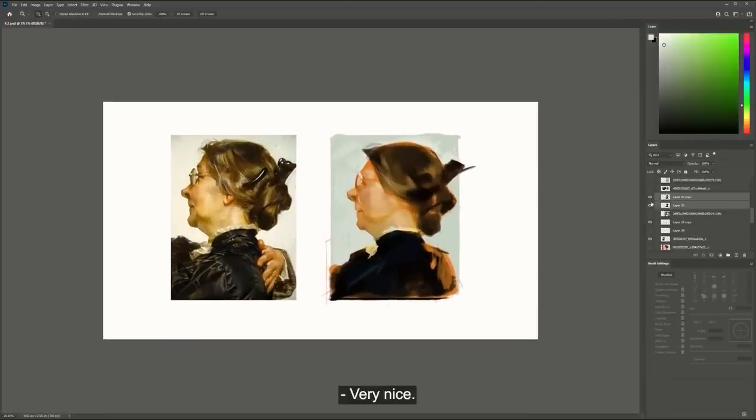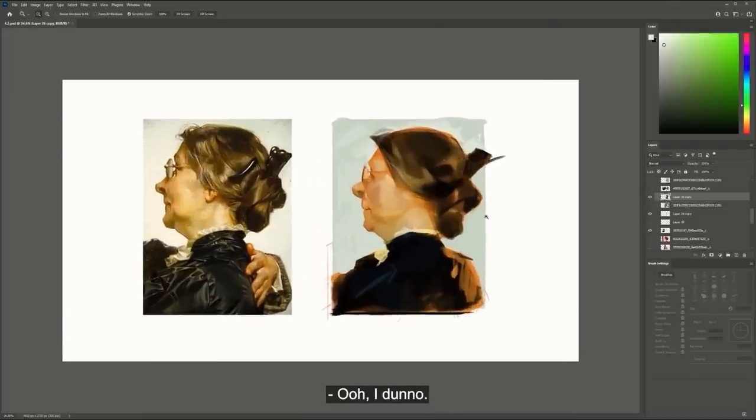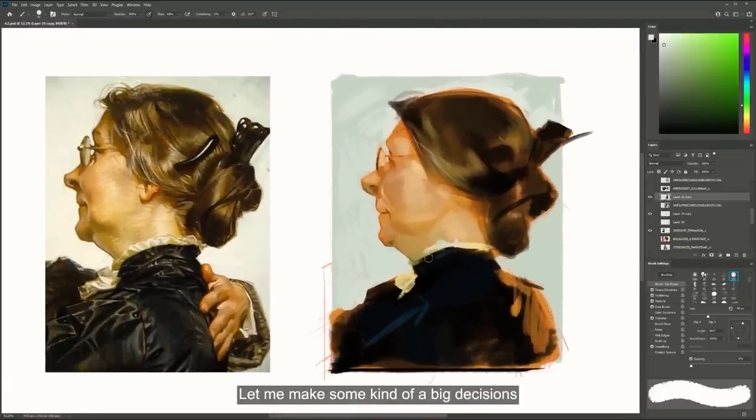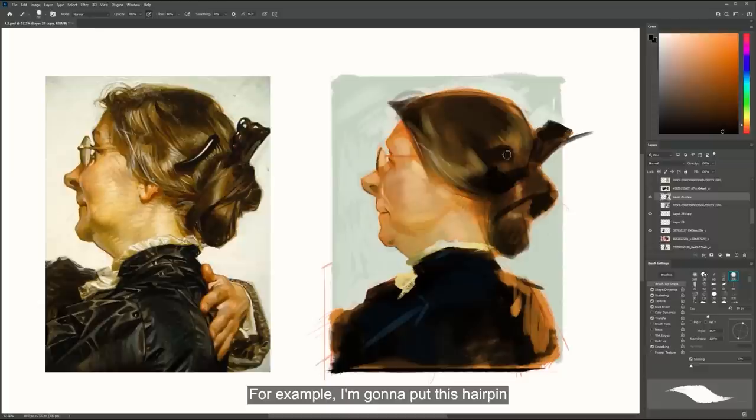Very nice. Wow, which one's Lion Decker, which one's Ross? I don't know. Let me make some big decisions and impressions here. For example, I'm going to put this hairpin, and then in a minute we'll start Lion Decker. We'll start Sargent.